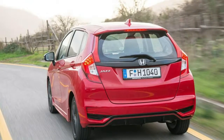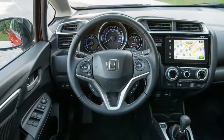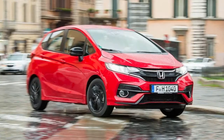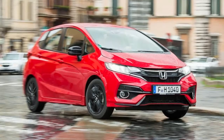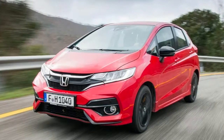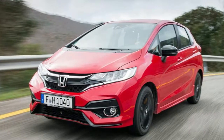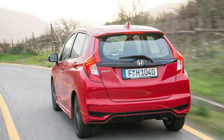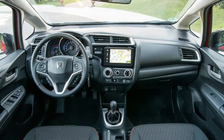What's it like? Despite Honda's best attempts to pitch the revised Jazz as a more sporting option in the supermini market, the reality is that rival offerings continue to outshine the Japanese contender dynamically. It rides well, with its McPherson front struts and rear torsion beam suspension ironing out pockmarked road surfaces, but there's noticeable roll through the bends and the electromechanically-assisted steering is largely devoid of feeling.